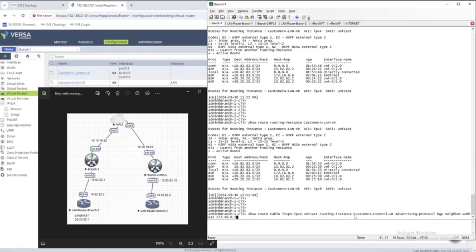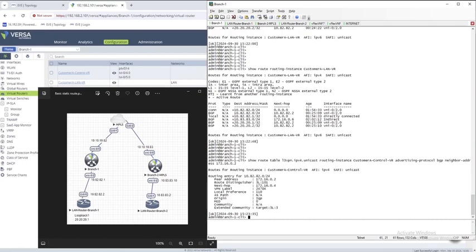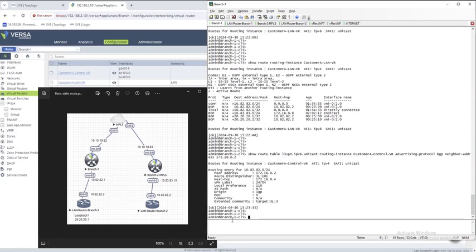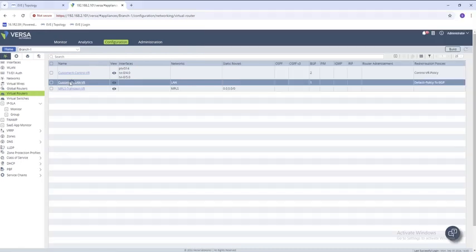Once we issue this command, we see that branch 1 control VR is only advertising the LAN interface to the controller, and it's not advertising the loopback IP routes that it received from BGP.